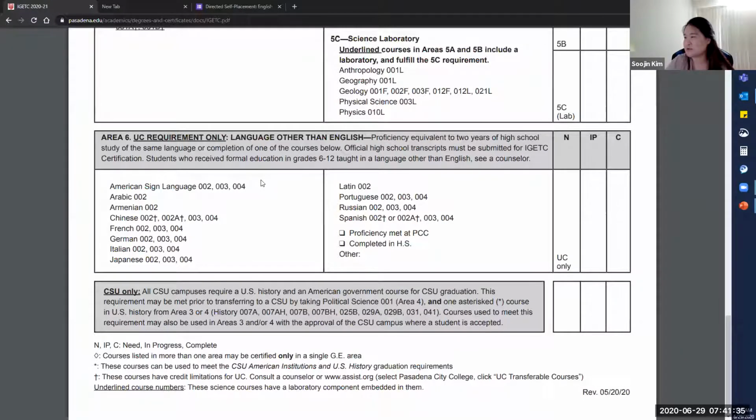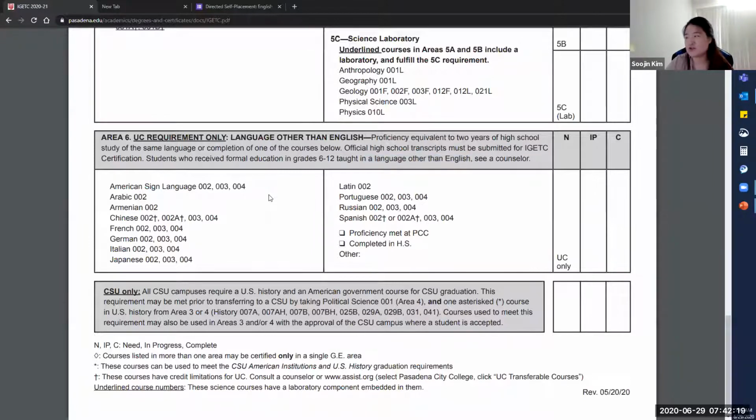Those of you who went to an English speaking high school, and if you have taken 2 or more years of foreign language, you will meet this requirement without taking an additional class. If you have attended middle school or high school in a foreign country, and if your school teachers and students spoke a language other than English, so for example, if you went to high school in China and all the classes were taught in Chinese, as long as you show us proof that you attended your school for 2 or more years and you've passed your courses, then we'll give you credit in this area.